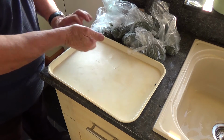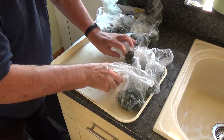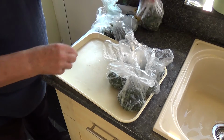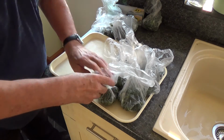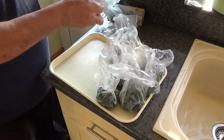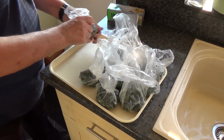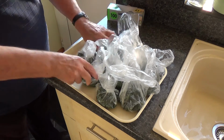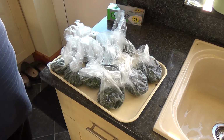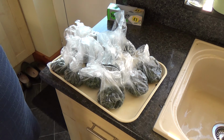There. And I'll go and take these, put them in the freezer to get cold. So the reason I do that is so that they stay in their shape, and then when I put them in a large freezer bag, they're easier to get out. So they'll go to the freezer, chill them down for a couple of hours, then I'll put them in a large freezer bag, and that's it.